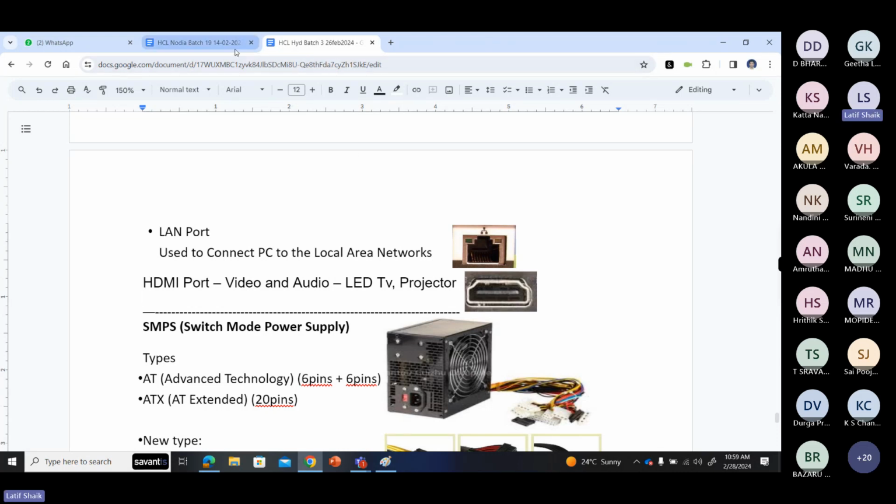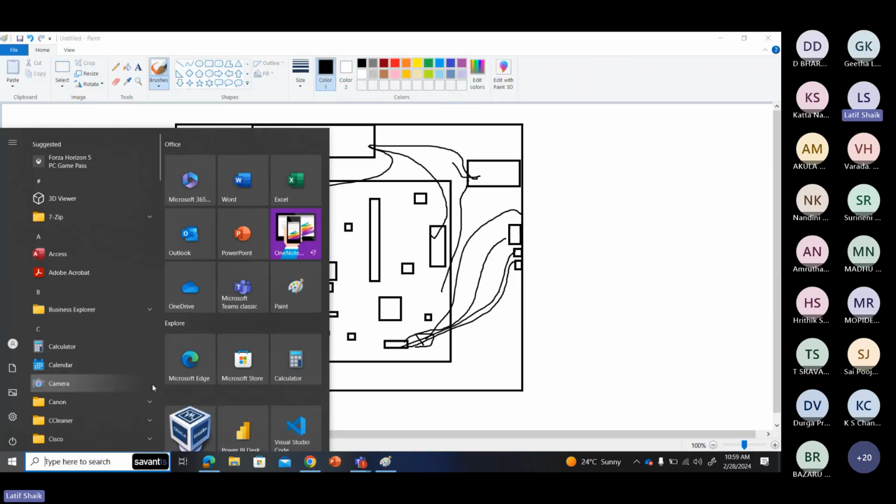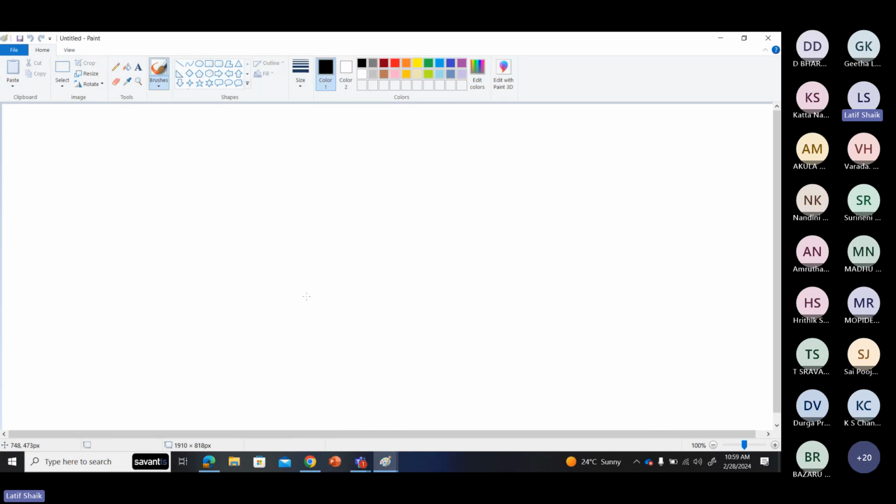What is the difference between connecting with VGA and connecting with HDMI?